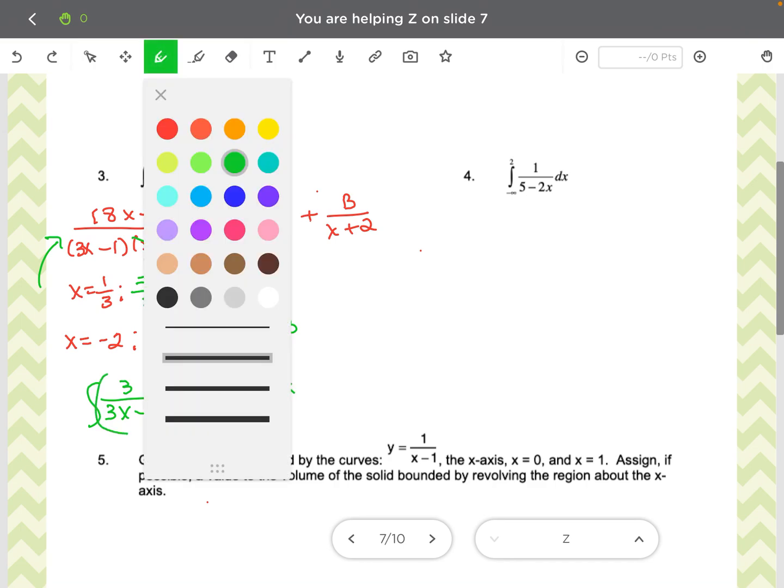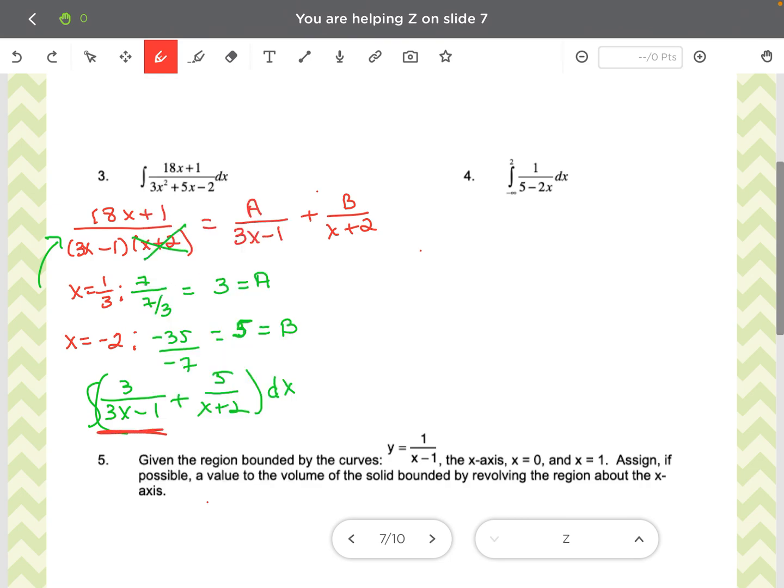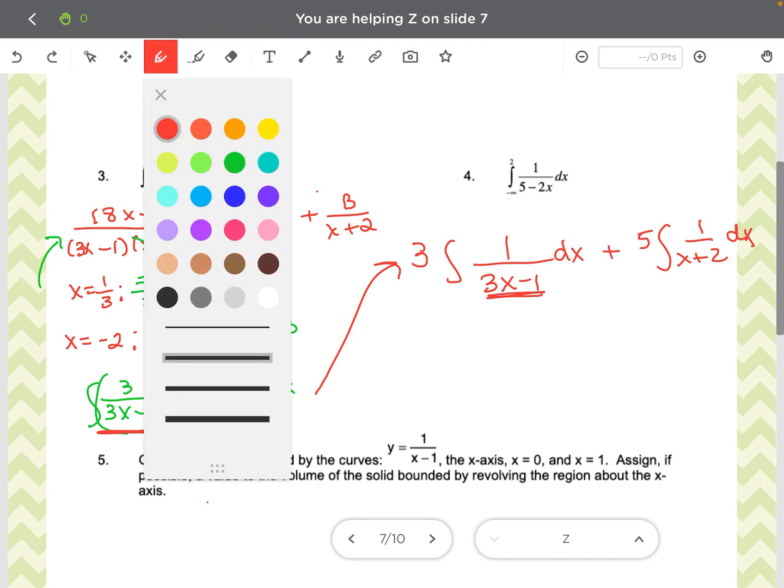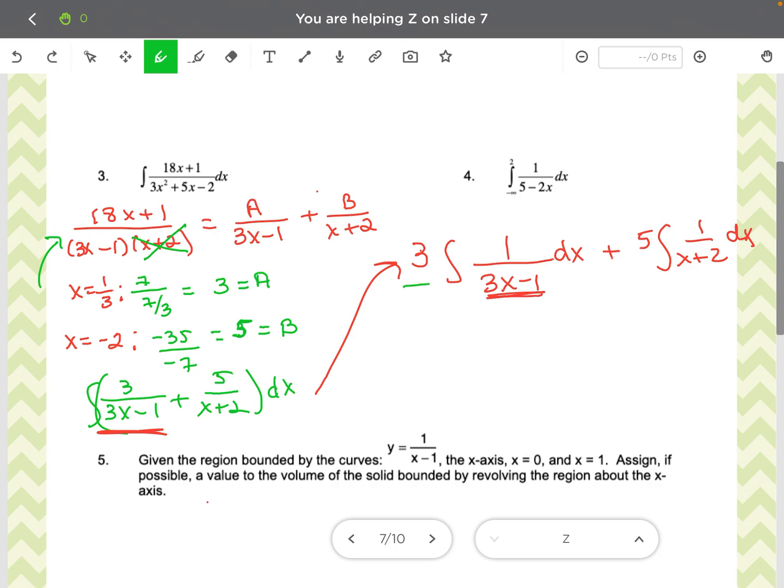But be careful, notice on this first one here, remember what I usually do is I usually pull those numbers out. Oops, that 3x minus 1 is on the bottom. So I'm really thinking it like this. You don't have to rewrite it, but this is what I'm thinking. But notice that first problem here, it is a 1 over u, but your u is 3x minus 1. Your du is 3, so remember we need to divide by that reciprocal. So this is just natural log of 3x minus 1.